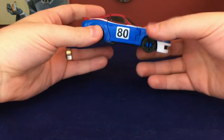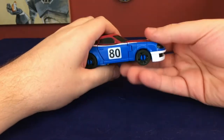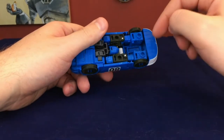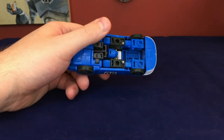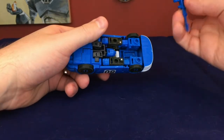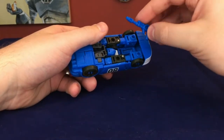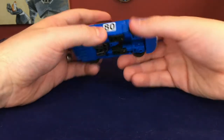I also think it's kind of funny how the way this transforms, there's way more mass in the back rather than the front. It's just kind of weirdly open up there. Unfortunately, despite having all this space up here, there's no good way, I don't think, to store the guns. I do feel like with all this space, there might have been a way for them to get some kind of underside storage for the gun, but oh well.